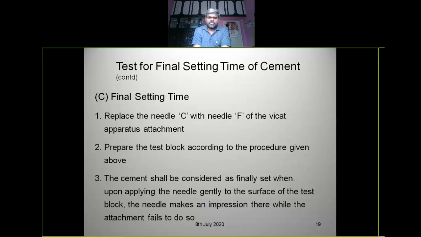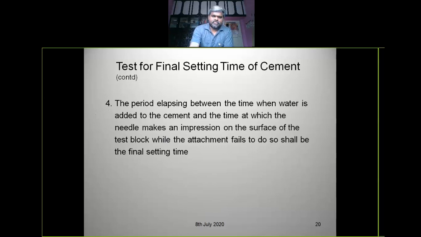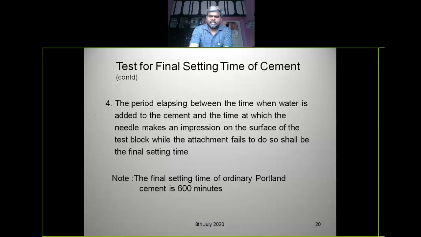So the cement shall be considered as finally set when, upon applying the needle gently to the surface of the test block, the needle makes an impression while the attachment fails to do so. The needle should not be pierced into the mold. It should give an impression on the surface of the mold. The period elapsed between the time when water is added to the cement and the time at which the needle makes an impression on the surface.